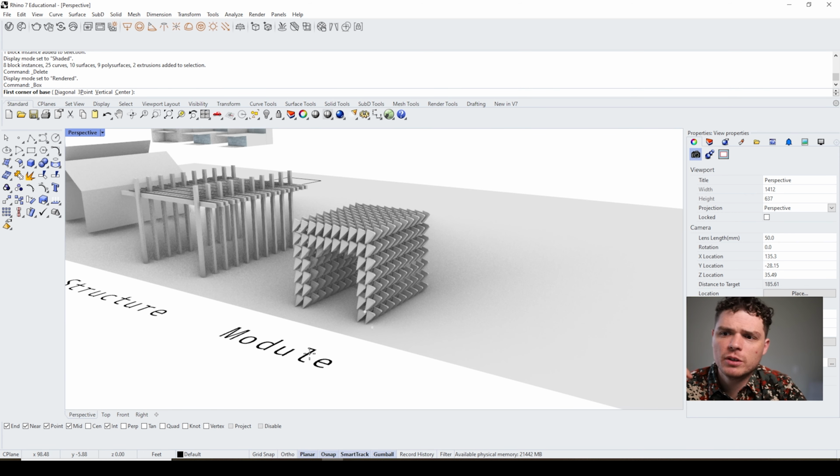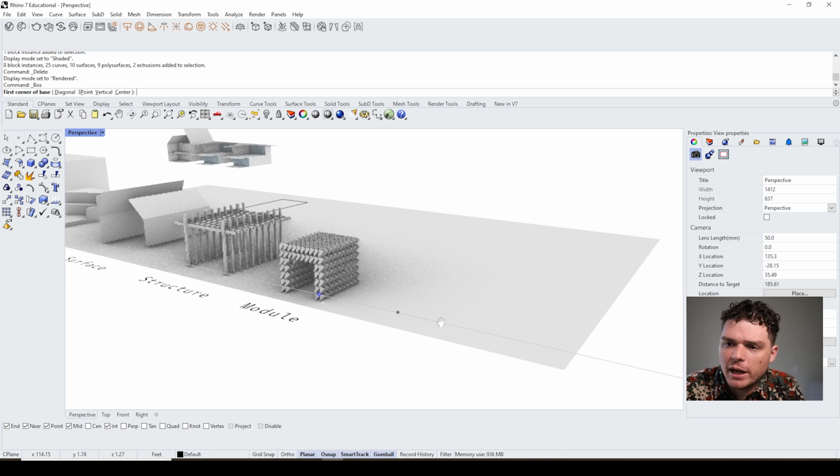If you're making a skin, or an intricate pavilion, you're going to want a module that is an identical repeating element that's constructing your pavilion or object or screen. So I would typically use this for a screen or a pavilion, that kind of project.